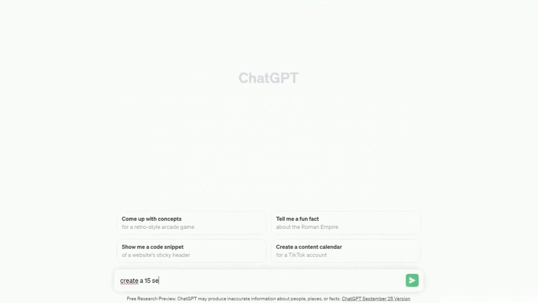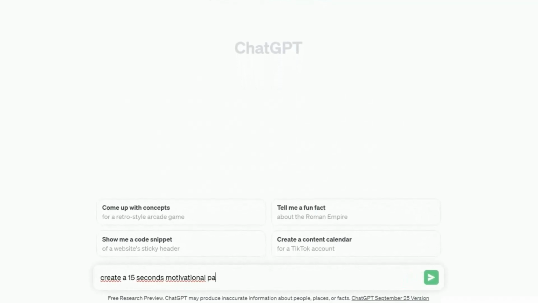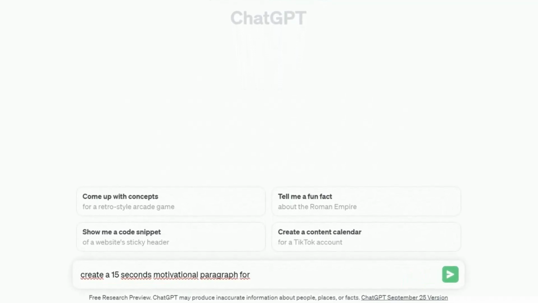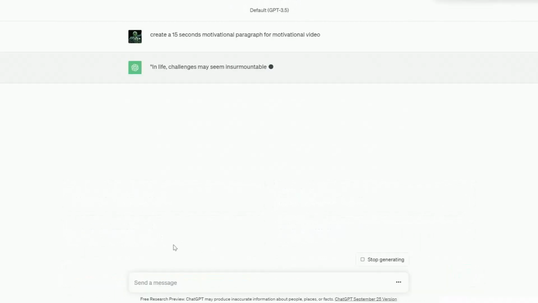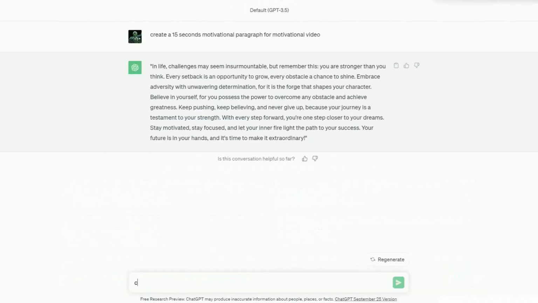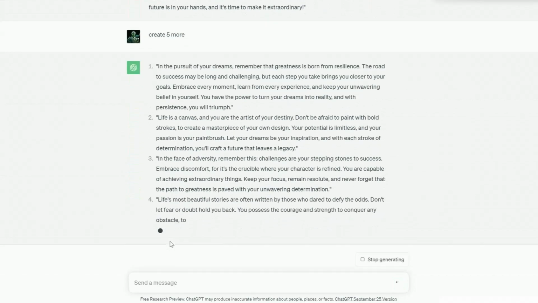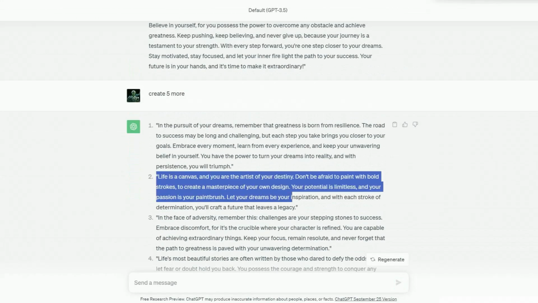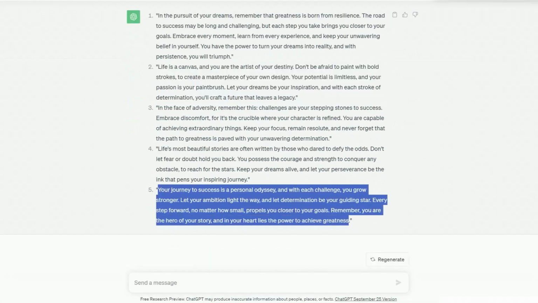Now we need a script, because a talking image without script would be quite weird. We will use ChatGPT to obtain motivational quotes to use in our videos. In this way, we will save a lot of time. But remember to use original scripts to attract audience.